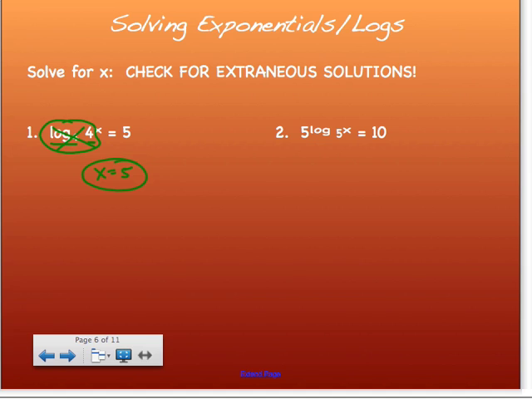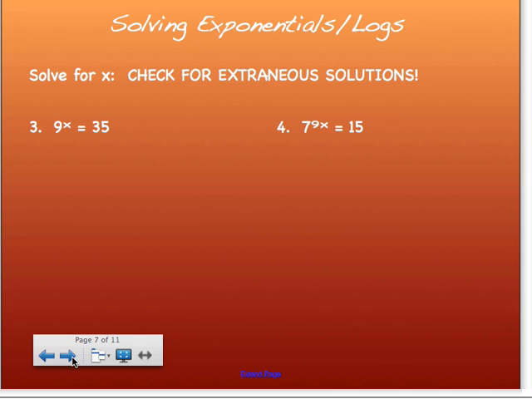If I look at number 2, it's the same thing, but now I'm going a different way. Instead of having a log, now I'm taking a base of 5 and raising it to the log base 5. Again, I have a base paired with the log with the same base 5, and that's going to cancel out, and I get x equals 10. Of course, you should take the time to re-plug that back in to make sure, including the change of base formula to do that. But for right now, be confident that these are going to work.